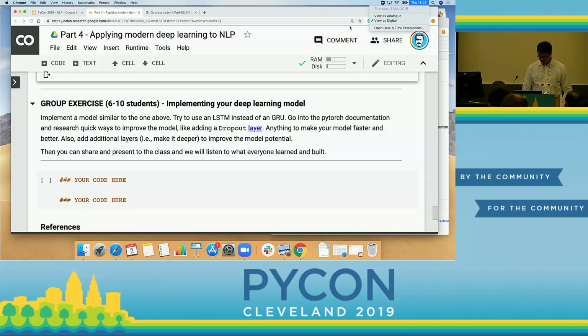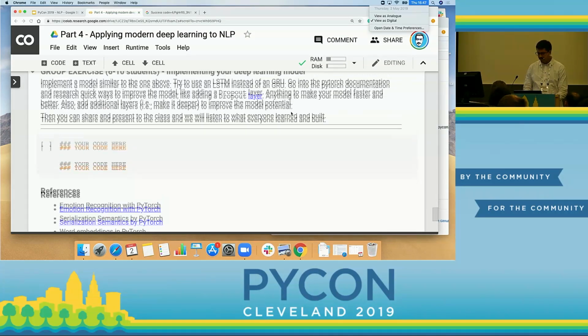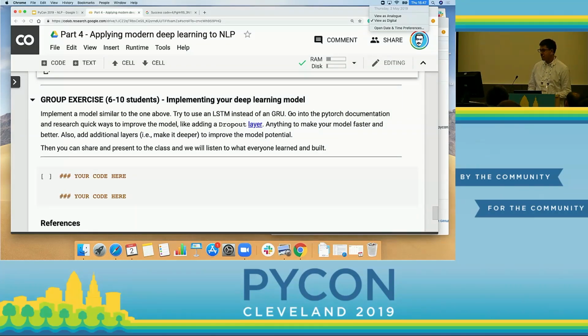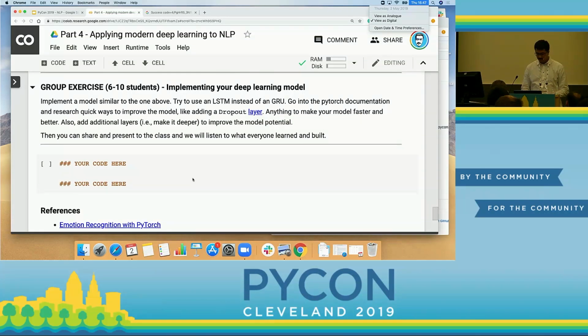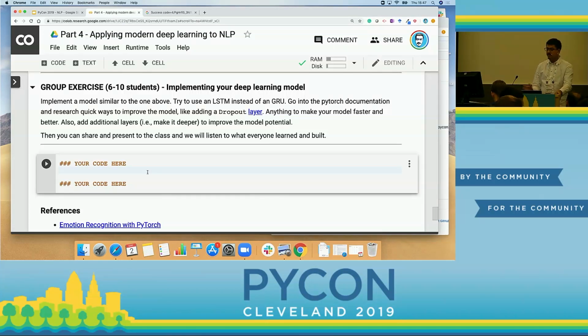Okay. So I do have a special group exercise that I really want us to work on, just to put together everything that we have discussed and learned today. One of the things I really wanted to try with this model, because I showed a very simple model, a GRU, you saw in the figure, it's very simple.